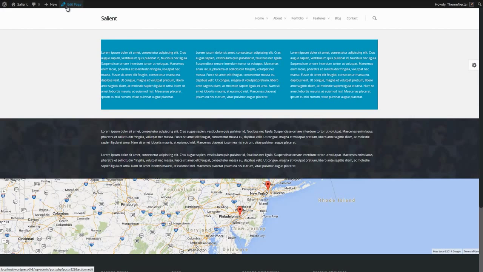But if this were a real page layout, we probably wouldn't want to keep this box background because it's touching the edge of our text on both sides. We could either remove this background color and set the text color back to being dark, or we could simply expand this to be a full width background section. I'm going to go with the latter option so that we can have a seamless layout.